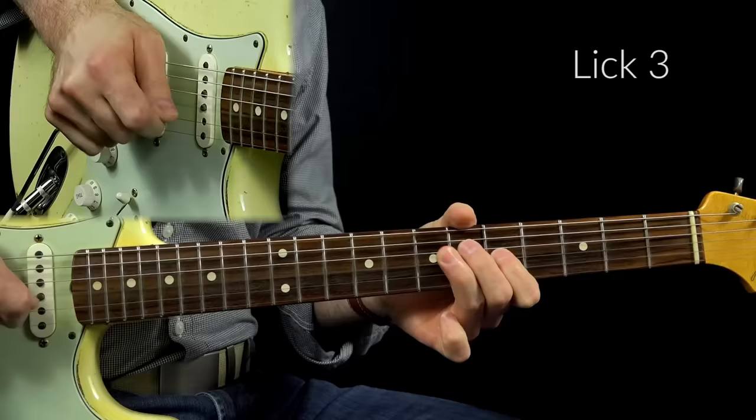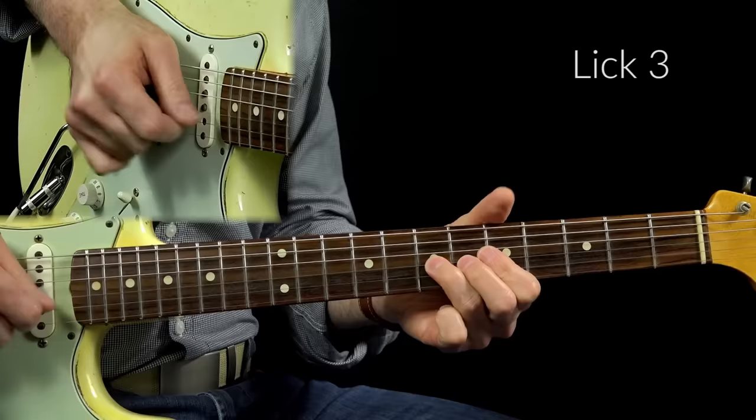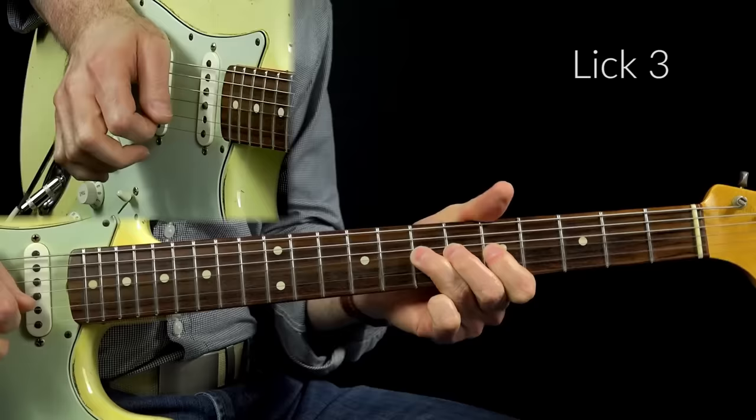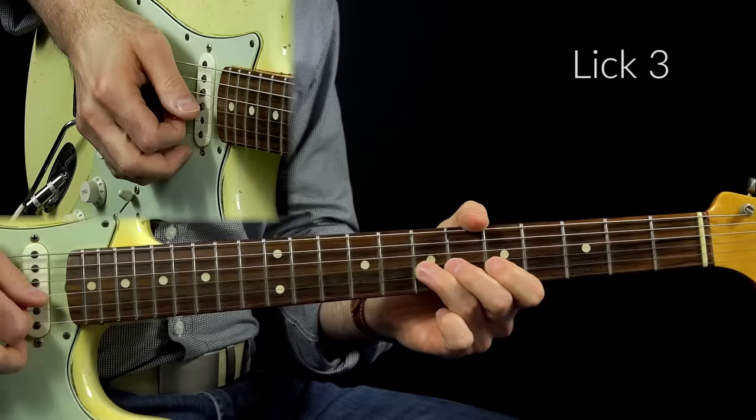Now the four chord is coming in right here, the D7 chord, and we bend up the seventh fret, a full bend to the ninth fret sound. Let it ring out for three counts. 1, 2, 3. Now bending up again, pull it down, release to 5, and then hit seventh fret. That is the D note, which is why it sounds great. That's why I ended on it, because over the D7 chord, it's great to end on a D note.